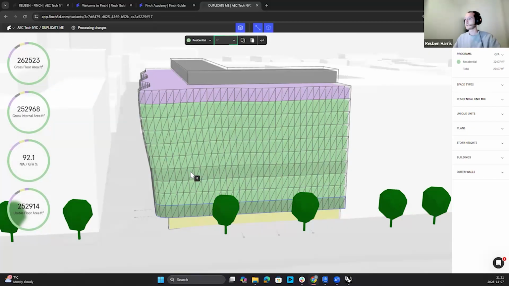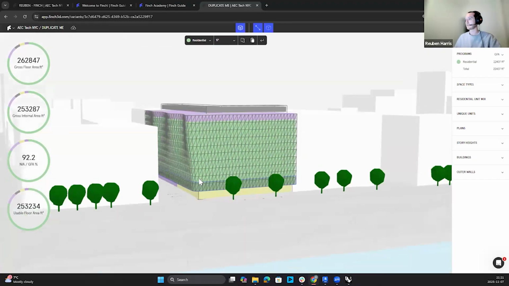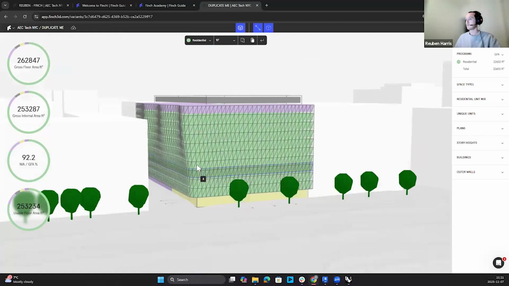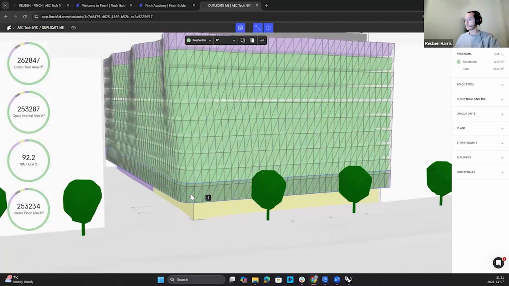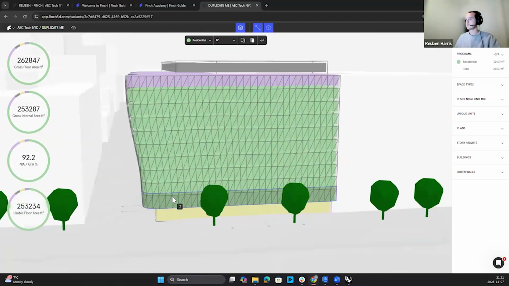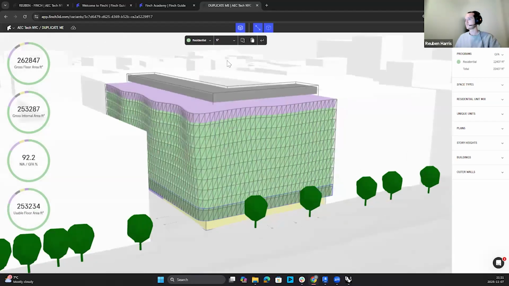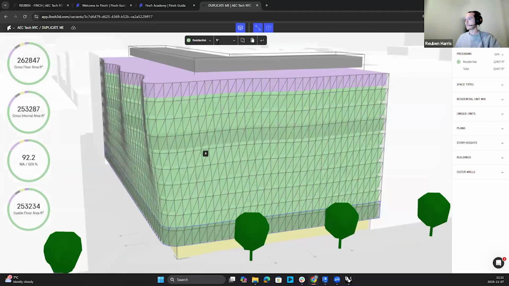It takes Finch a second to think about this because we've updated the height of the ground floor. So then every floor above is obviously going to have to adjust to work with this new floor height. I think I'm actually going to go ahead and undo that one. Just going to make that back to 10.